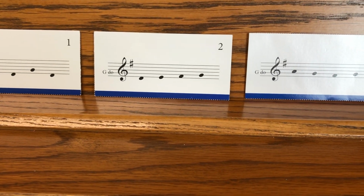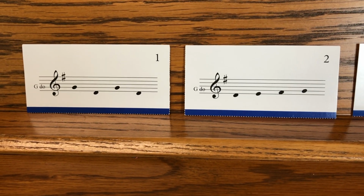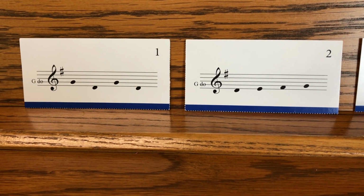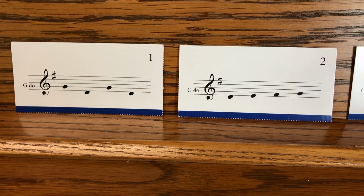Blue border G major cards. So first I'm going to tell you what each card says. This little video will just be the treble clef portion, and then I'll do another short one for the bass clef portion. These cards are getting you ready for the song Old Gray Cat.